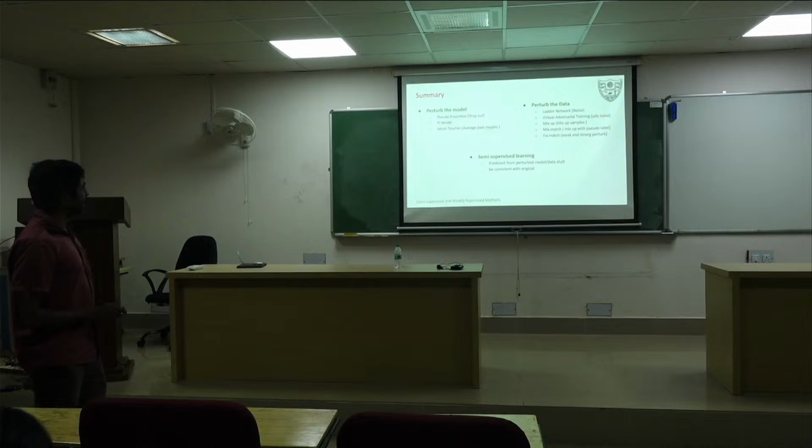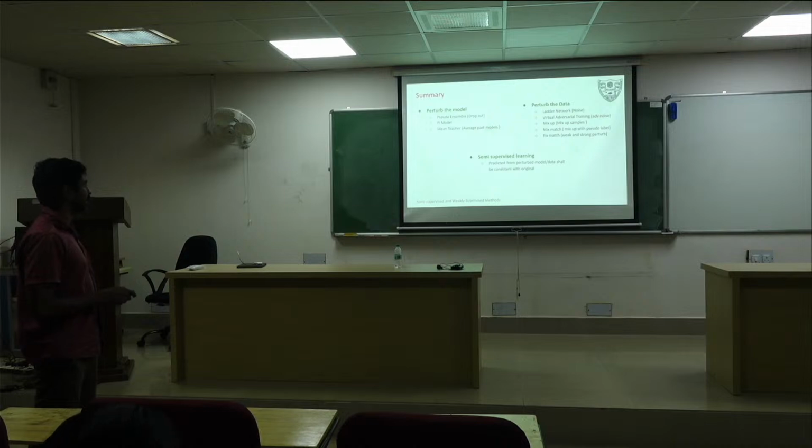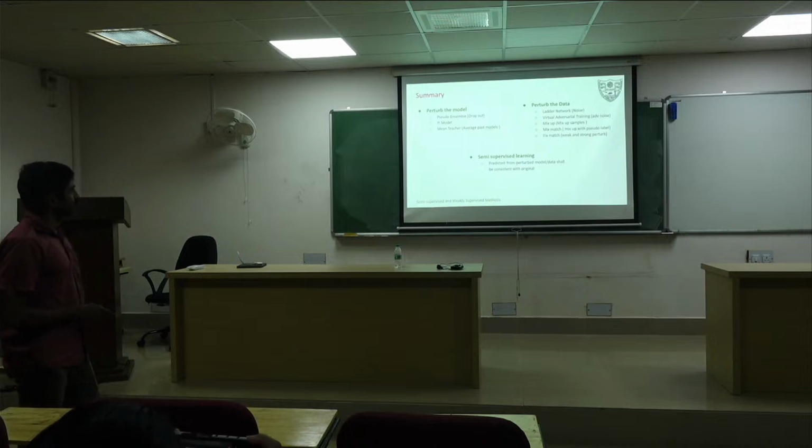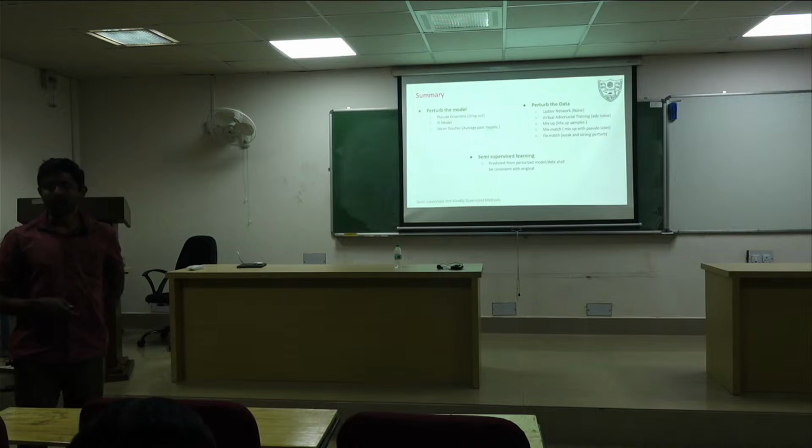Okay. So generally we were saying we have the option of perturbing the model or perturbing the data. For perturbing the data, we saw MixMatch and FixMatch. That is the final two things we saw. And we saw the Pi model and Mean Teacher for the perturbation of the model. So that's the idea of semi-supervised learning.